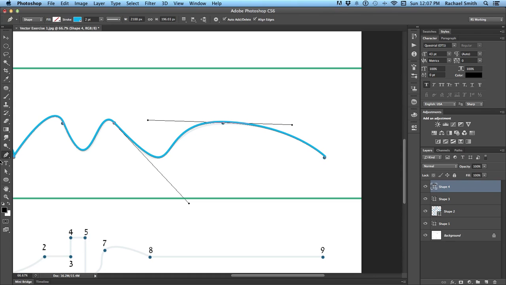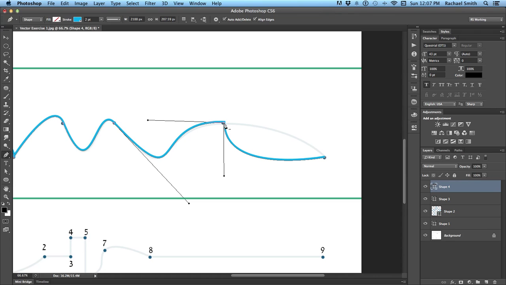You can either grab that from your pen menu, which is there at the bottom, or hold down Option on a Mac or Alt on a PC, and when you hover over that Bezier handle, you'll now have that upside down V. You can click and grab that, and drag it completely separate of that other Bezier handle. So that's great for using your convert tool to really change the shape of the line.